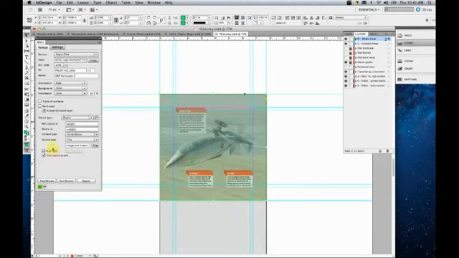I have a couple of other options though that I can use. One is auto start. Now that's what you saw before. As soon as I got to that page, or rather as soon as I got to that second slide, it started playing.